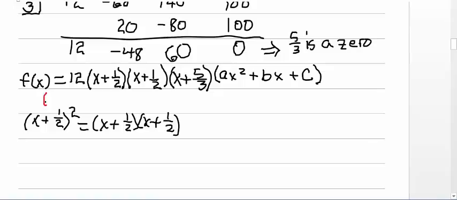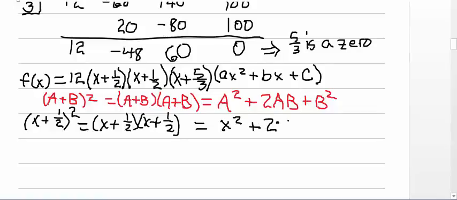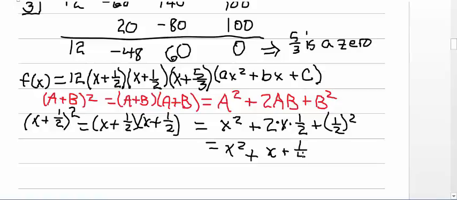And you'll recall that when I square an a plus b, remember that means a plus b times a plus b, that's a special form that always multiplies, if I use the distributive property twice, also known as FOIL, I get a squared plus 2ab plus b squared. In this case, my a is x, my b is 1/2. So this is x squared plus 2 times x times 1/2 plus the square of 1/2. 2 times x times 1/2 is simply x. The square of 1/2 is 1/4.